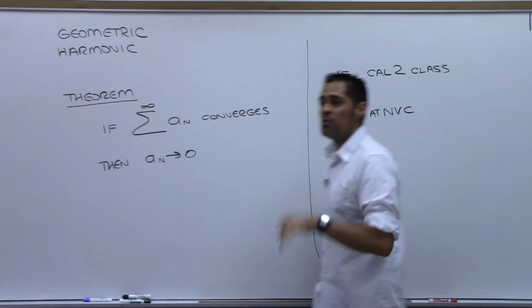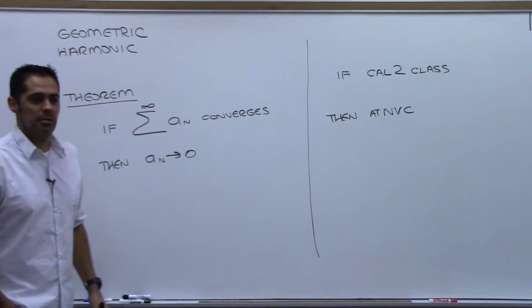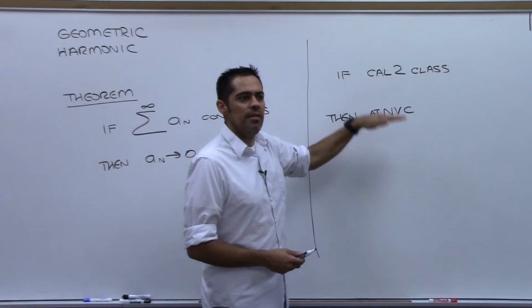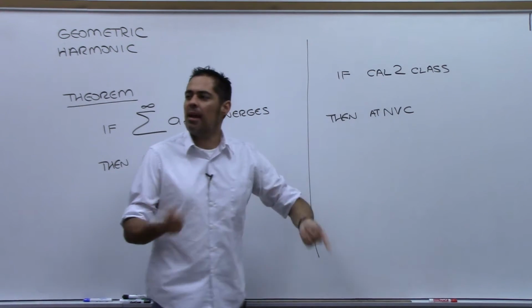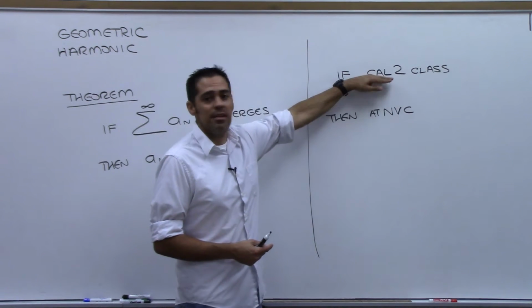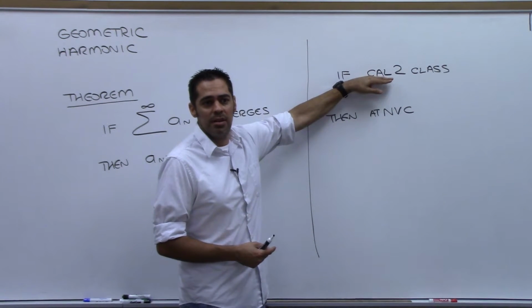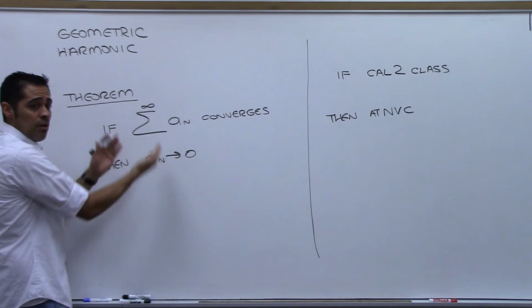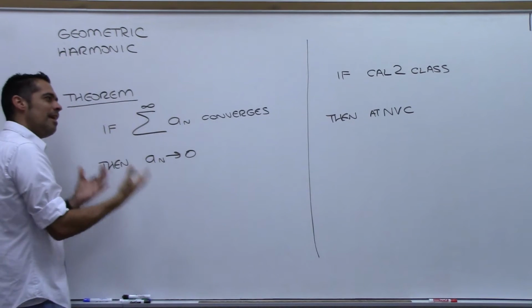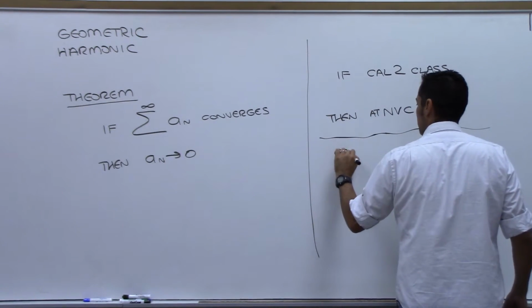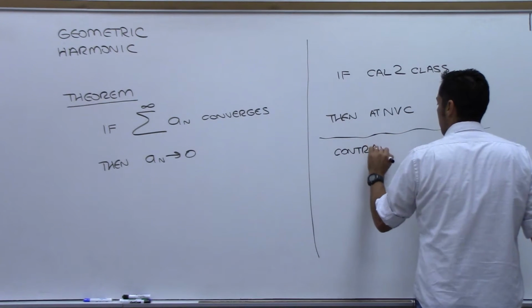If you're sitting in this room right now, you're at Northwest Vista College. So you agree that this is an if statement. If this is true, then that has to be true. But it can't work the other way around. If you're at Northwest Vista College right now, are you sitting in this class? No, not necessarily. And that's exactly what this theorem is like. If this is true, then this is true, but we can't go backwards, right? But what can we do? What we can do is what's called the contrapositive.